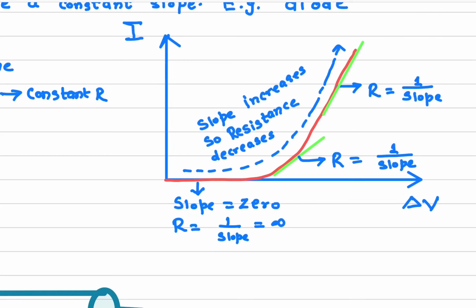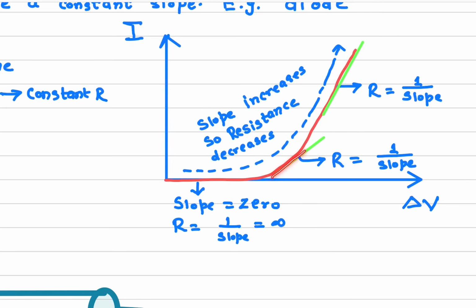So for this kind of material, the resistance is dependent on the applied potential. In fact, the resistance itself is a function of the potential. So now you can see here, at this point, I'm changing the potential, but the current is not changing at all. What does that mean? That means that at this point the resistance is extremely high, almost infinity. But here, after this voltage, if we increase the potential, then the current starts increasing dramatically.